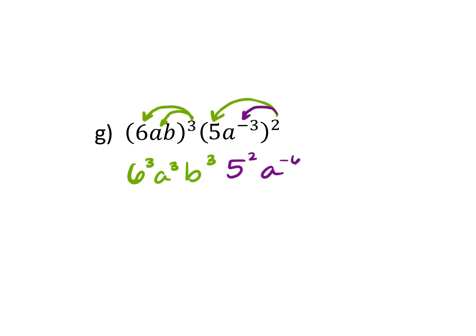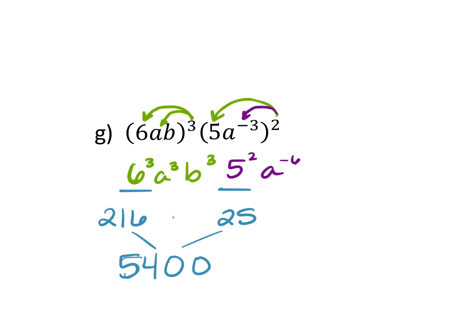Think about what is combinable here. Are you allowed to multiply 6 to the 3rd and 5 to the 2nd? You can plug it in. 6 to the 3rd times 5 to the 2nd. It will multiply that for you. 6 to the 3rd is 216. 5 to the 2nd is 25. So you can do it that way, but you literally can just plug it in. 6 to the 3rd times 5 to the 2nd, and it does that. 216 times 25 is 5,400. Okay, so you're multiplying those.